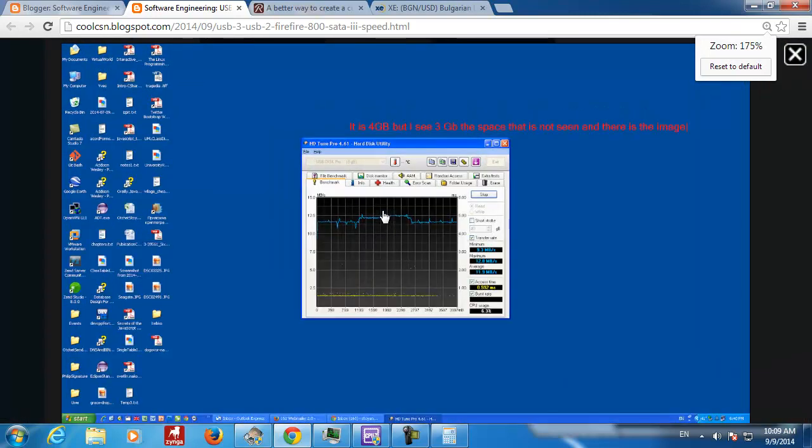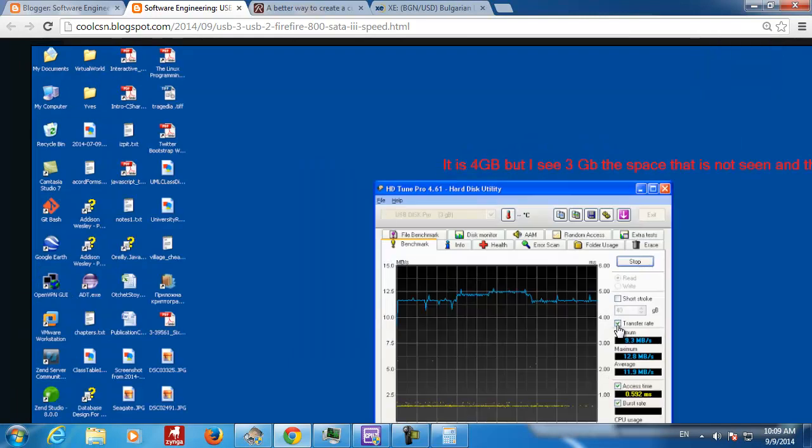So 12.5 megabytes per second, that's not very good performance, and as I said, this made this USB drive almost useless. It's so slow that you almost cannot use it with this speed, 12.5. So my conclusion is you have to find something faster, at least probably 30 megabytes per second. And after that I'm going to show you that for a very decent price you can buy a USB 3 flash drive, and it's usable. Okay, so this is the speed of my Maxwell.